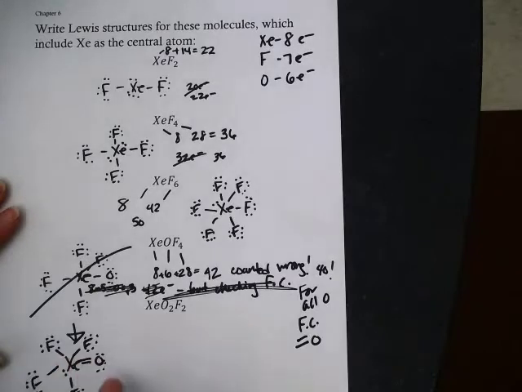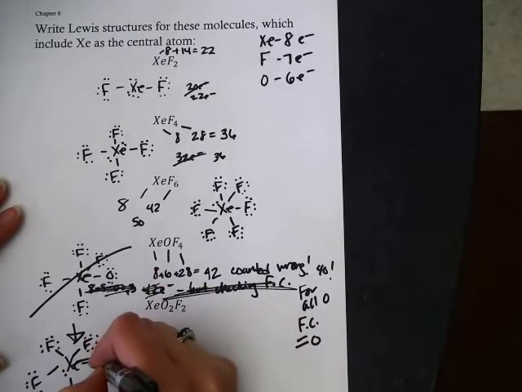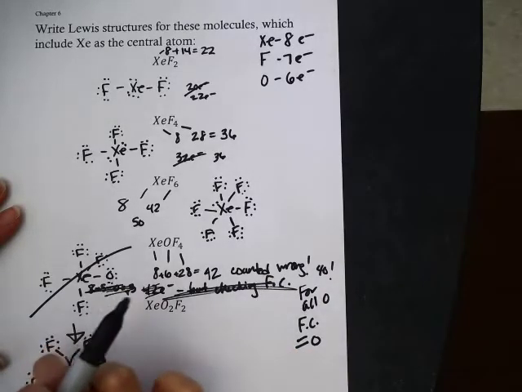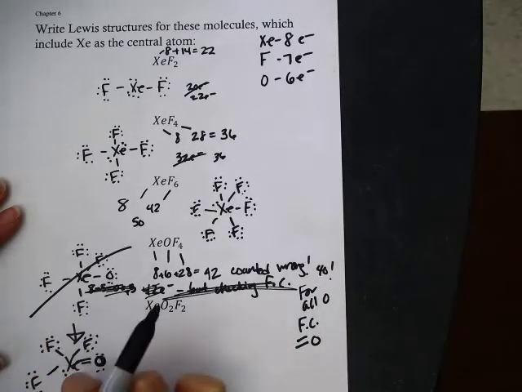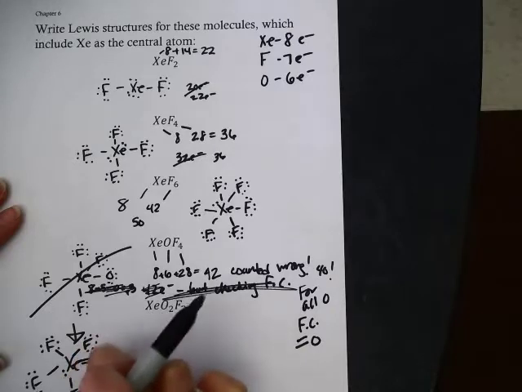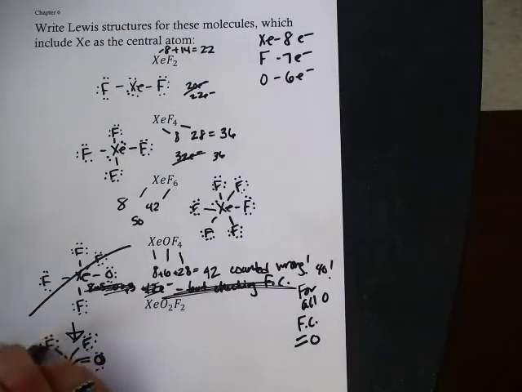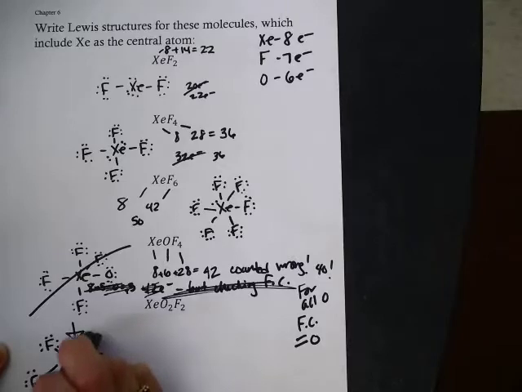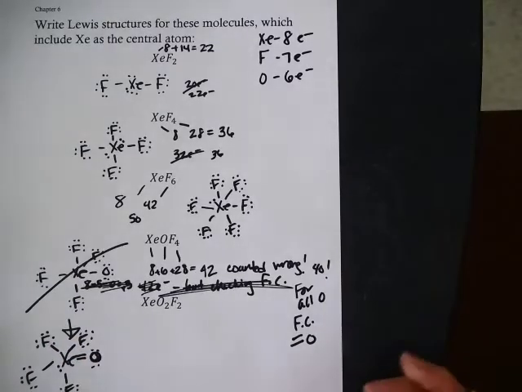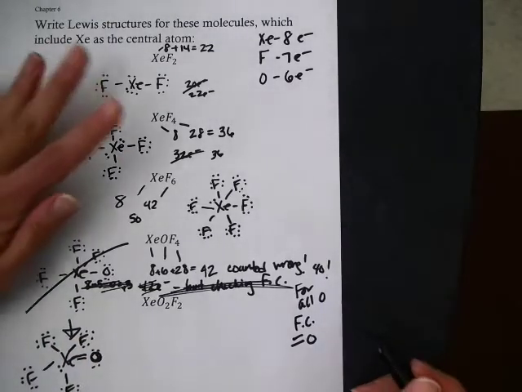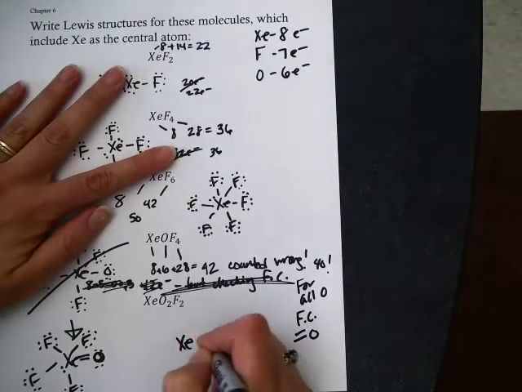So now my xenon has 1, 2, 3, 4, 5, 6, 7, 8. So that's a 0. And the oxygen is a 0. It still has the expanded octet. And I have my 42 electrons. So I did need to add 2 to the central atom. But in this case, I also wanted to put in the double bond to fix the formal charge.